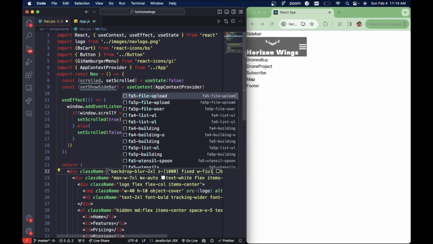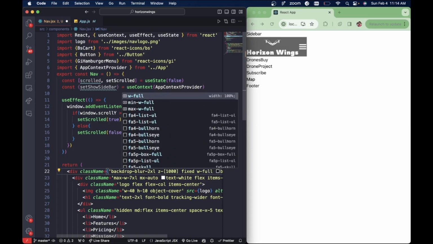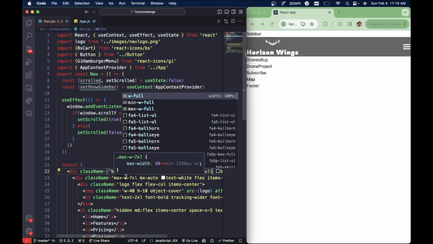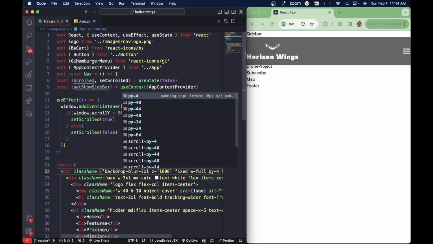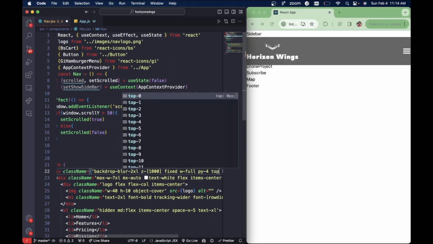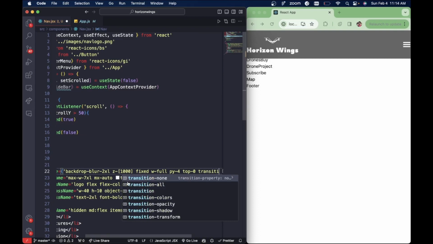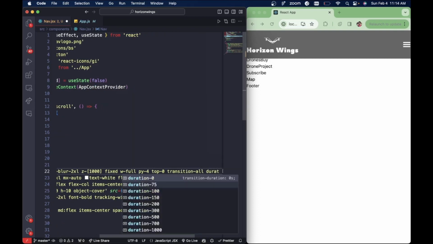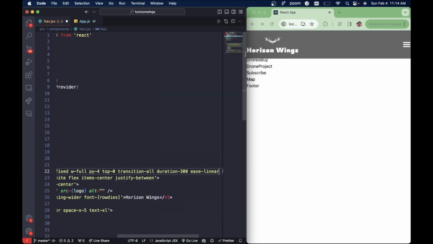Width is gonna be full, and then py is 4, and then top 0, we'll do transition all, duration 300, ease linear, bang. Okay, it's not gonna work yet.